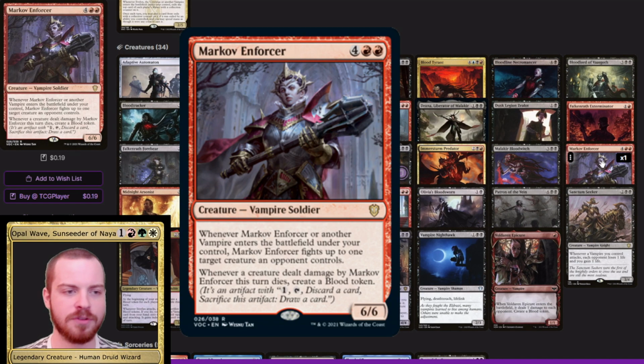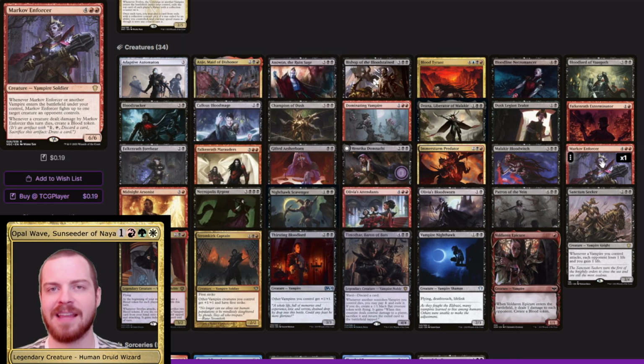And then we've got Markov Enforcer, another way for us to remove our opponent's creatures, since when it or another vampire enters, the Markov Enforcer will fight another target creature an opponent controls. And then whenever those creatures that it fought die, you get to make a blood token. So that's a nice extra way to sift through the cards in your deck with this guy.